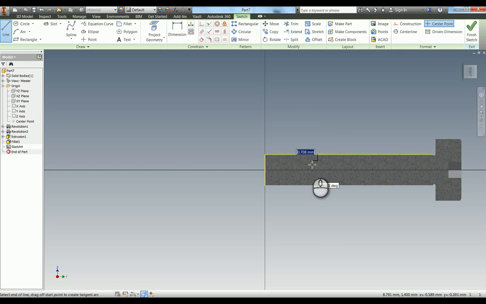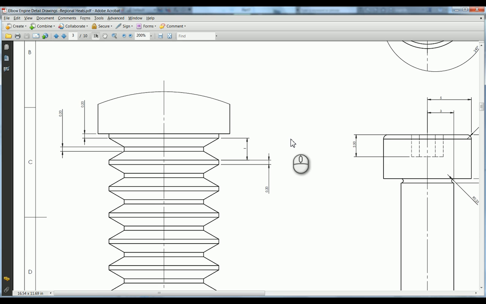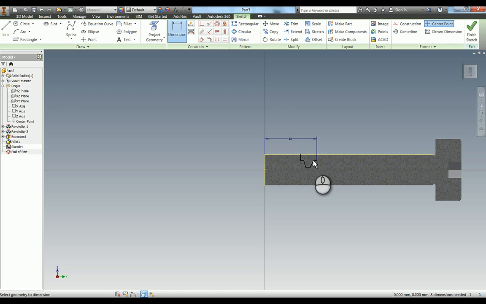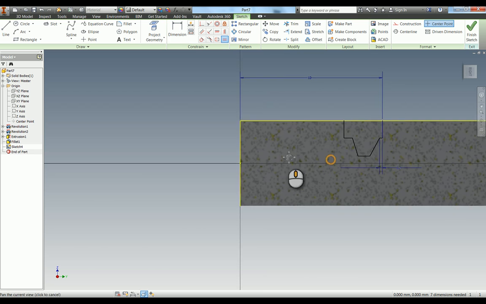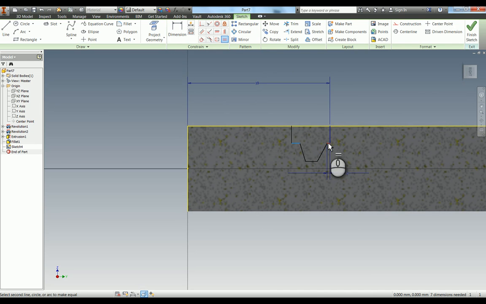Dimension it afterwards, so the first thing is a little cutaway, and then down, and then up. We're just going to do it like this, so it's very rough as you can see, and we're going to now dimension it. So like I said, this one here is 10mm. And this one here is at 0.2, and I'm going to use the equals constraint, and the hotkey for that is the equals button. Because this is 0.2 also, I'm going to copy that across just there.